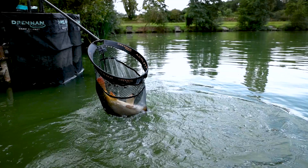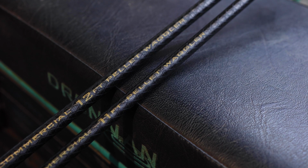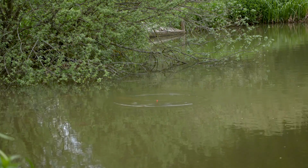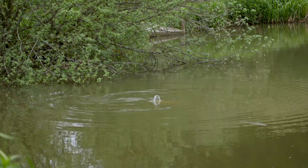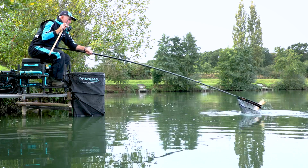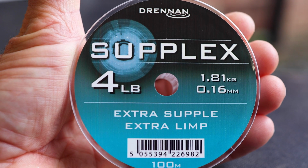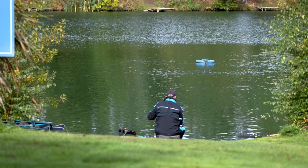The rods come in 3 different lengths, a 12 foot for fishing out at distance, an 11 for slightly shorter distances, and also a 10. The 10 I found brilliant when you're wanting to catch carp that are on the surface. With this rod, you can fish with much smaller floats, and I fish with the small mini wagglers and slightly lighter line, just a 4 pound main line. But of course, you can cast a long way with even such a small waggler type float. And this is paramount when you're looking to catch fish off the surface.